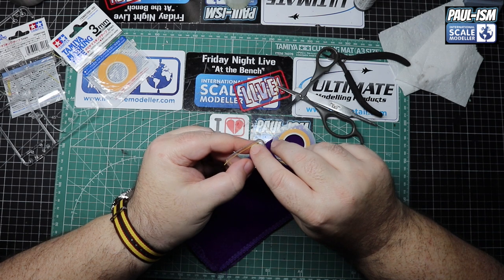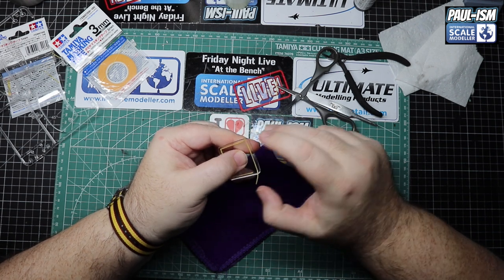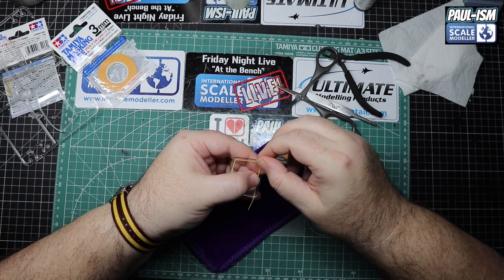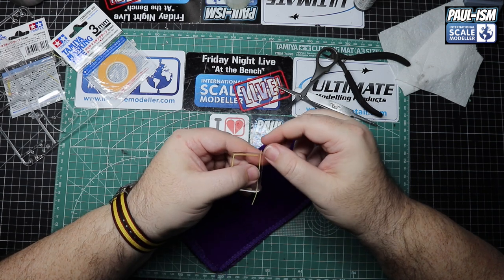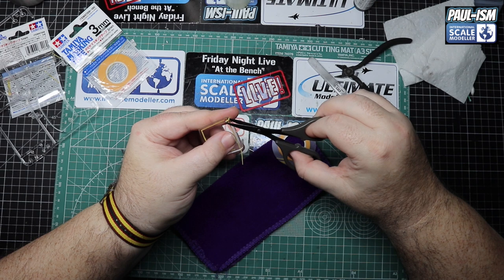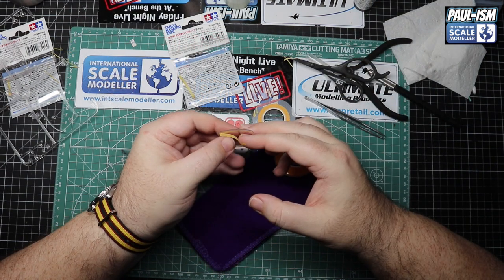So all I'm doing is then using the decal scissors to cut the tape right on the point of the corner on an angle, and then doing the same the other way. And it's giving us a pretty clean curve as such. I say curve in the lightest sense of the word. But like so, we do that, we meet them up, and we get a nice curve on the edge.